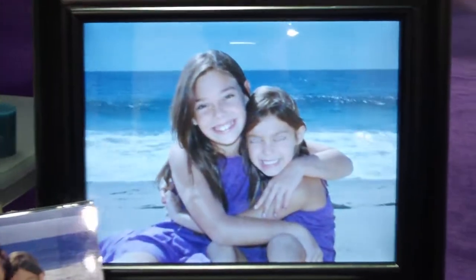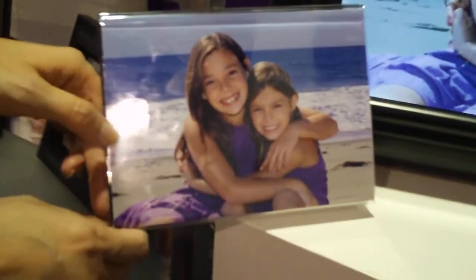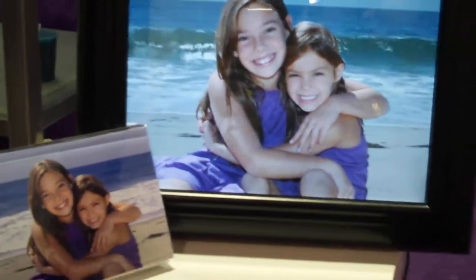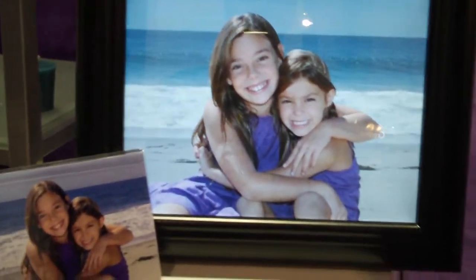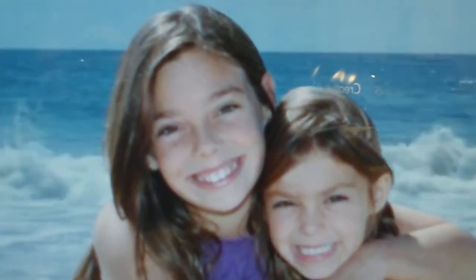Here we have the ability from a still beach photo to create waves, movement with waves, movement with hair. The water is rolling in and the wind is going from right to left. Here you see even her dress is moving. The eyes are blinking. So from a still photo, you can create a lifelike memory of the time and the place. You can combine effects — you can just have the waves, you can just have the wind blowing. The technology allows you to personalize the effects that you create.